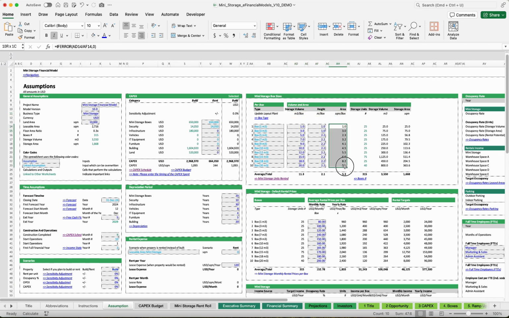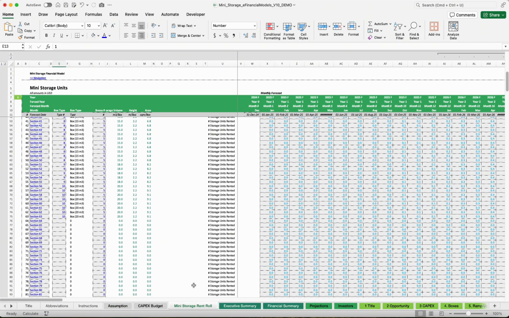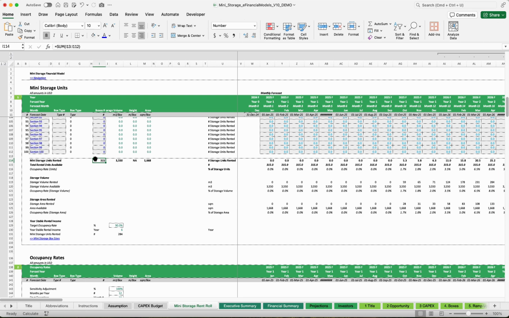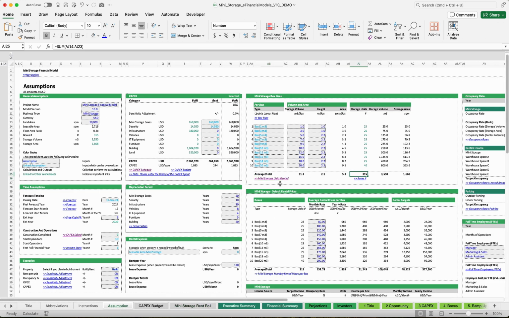So we're going to define what size of boxes we have available, and then we're going to define the average rental price per box. In terms of the number of boxes, we don't enter it here. We go to a detailed sheet. As you can see, on the sheet mini storage rent roll, we have all the different sections depending on the layout of the building. We define for each section what type of box we have here for rental. This will then pull up the box size, and we say how many units of these box types we are going to rent. That's all we want to do. So at the end, we can calculate the number of boxes, which is then the basis for our forecast. As mentioned, the price we enter separately, so that we know on average how much we're going to charge for each box size.